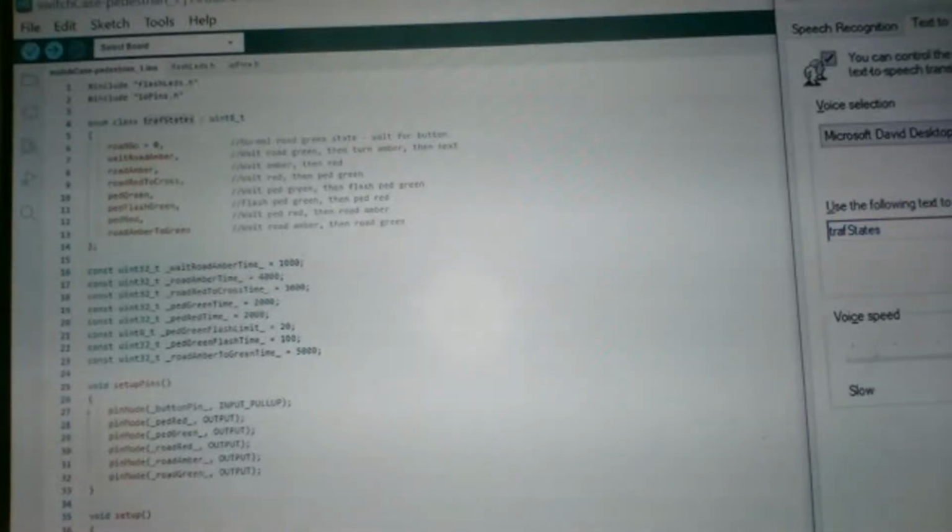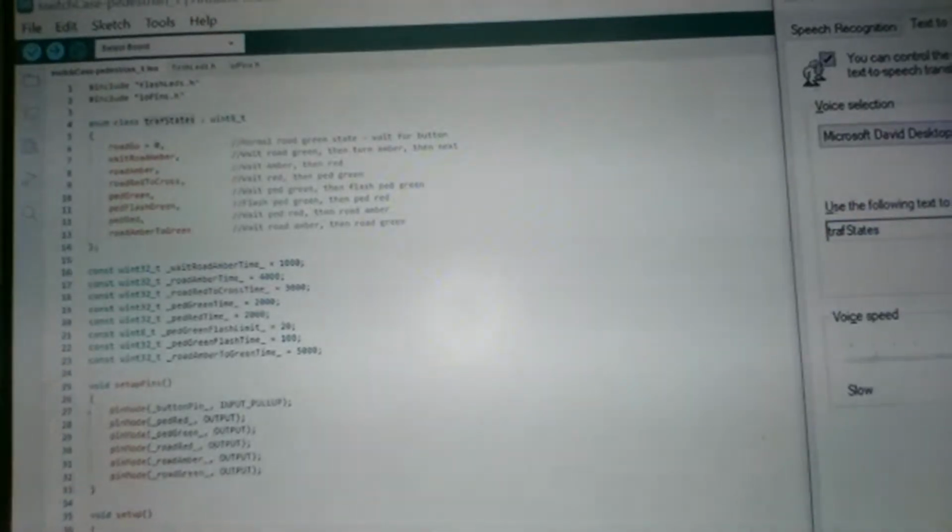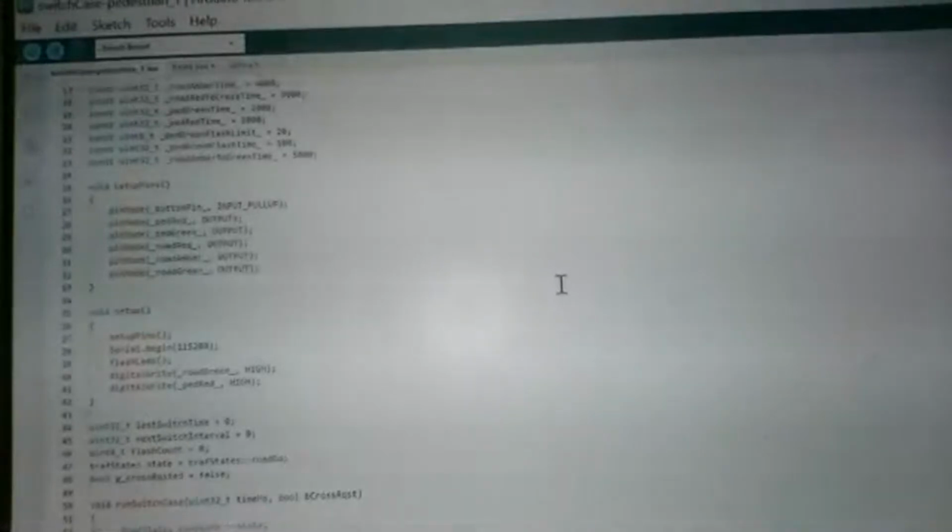Ready, go. States. Trip states. All right. So trip states.